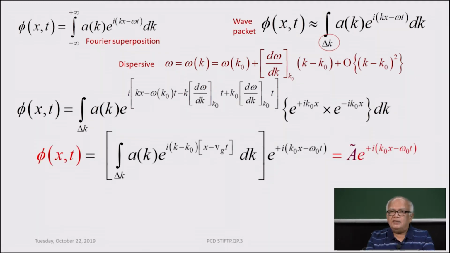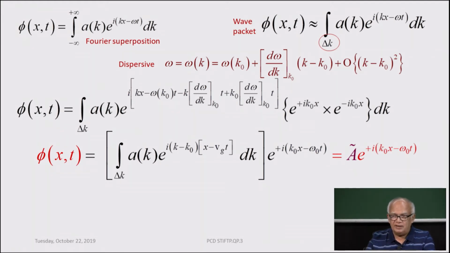Again, there is nothing in this, it is the same equation which is rewritten, except that it is multiplied and divided by e to the i k0 x, right. Rewriting it on the board would take time, but there is nothing more in it. Okay. And now you can see that this is a wave whose amplitude is A tilde.